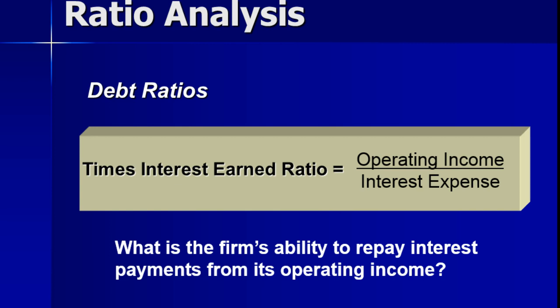Say you graduate with $80,000 in loans, then go to graduate school and maybe medical school, and you wind up with $200,000 in student loans by the time you complete your education. That could be like $2,000 a month in interest you'd have to pay, because the interest on student loans is high — around seven and a half percent in some cases. You'd better have graduated from medical school because you're going to need that income to have enough operating income to pay your interest. The times interest earned ratio — the higher it is, the better.